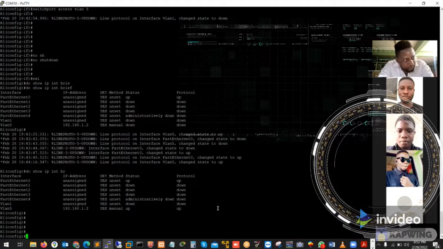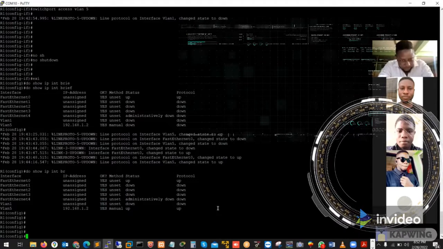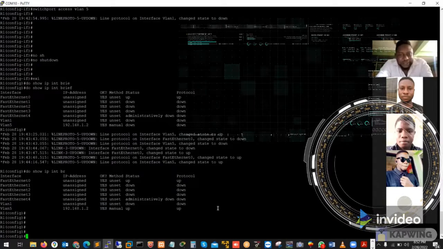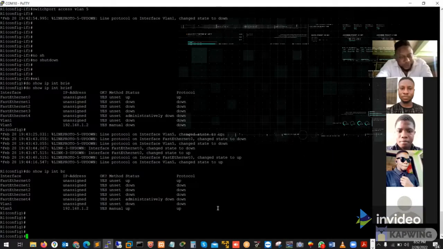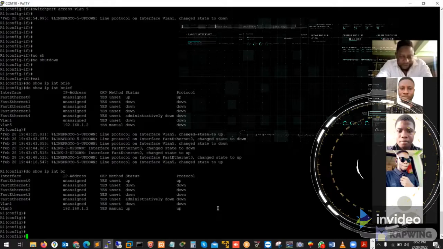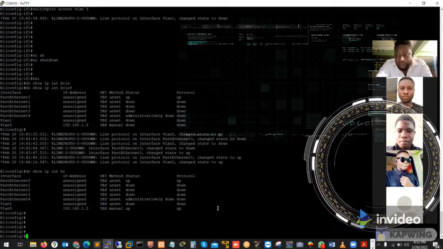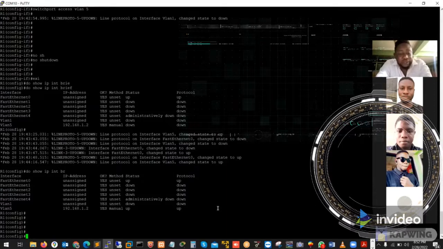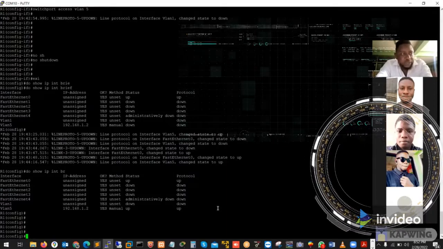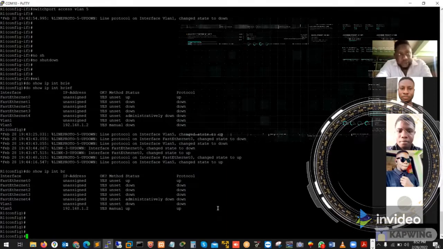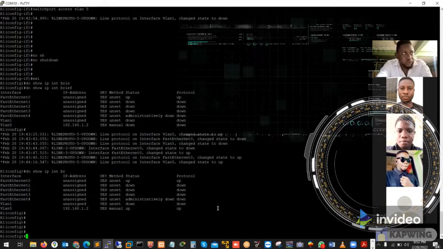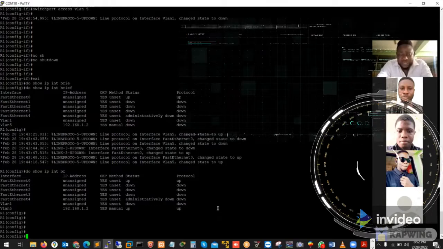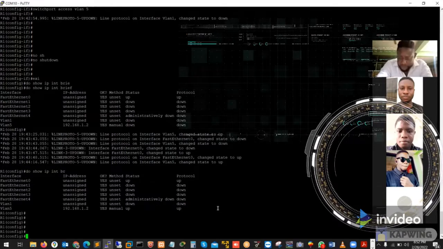Because I'm seeing here now you're using 192.168, which is our organizational domain. Yes. It depends on the company you are working for. So they will give you the LAN IP, or even if they don't give you a LAN IP, you can have a contract to configure a network for any organization. Maybe they don't have any IP address they were using before, so you can generate IP for them.